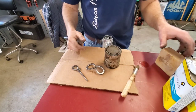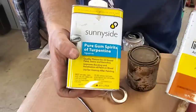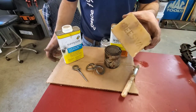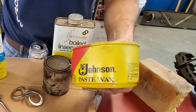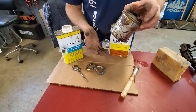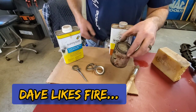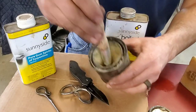Let's focus. So I've talked about my recipe for blacksmith goo before, and basically, here it is. One part turpentine. One part BLO, boiled linseed oil, and then one part beeswax. I have, on some occasions when I didn't have beeswax, used paste wax, and I end up putting a little bit more in to get the right consistency. But basically, I put them in this can, put them into a metal can, put some warmth on the bottom. I use fire, it kind of catches on fire now and again, that happens, or you could use maybe a heating element, and you just stir it all up until it turns into an awesome consistency of blacksmith goo, which is this.